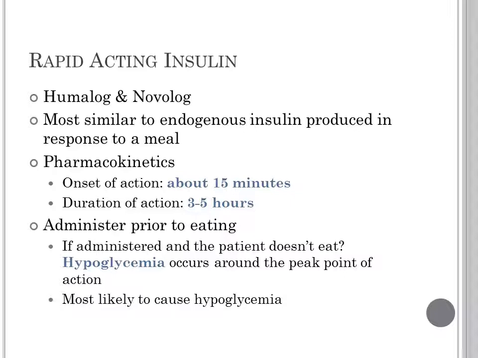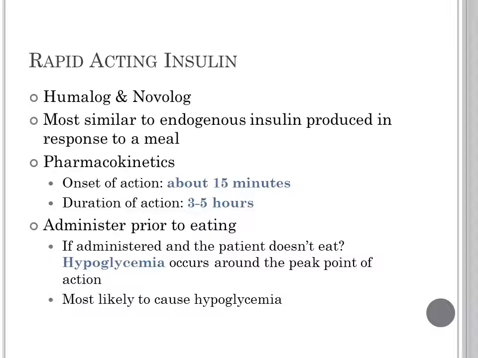So this becomes really important to know when your patient's going to eat and to give it at an appropriate time, because too late or too early doesn't work so well. And this has a short duration of action, about 3 to 5 hours. With this medication, you do want to be monitoring your patient for signs and symptoms of hypoglycemia.